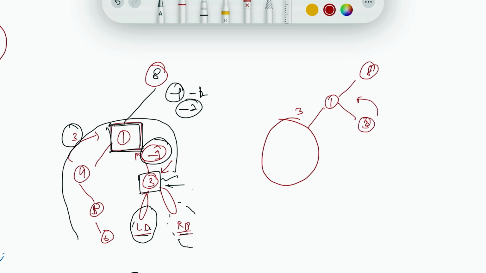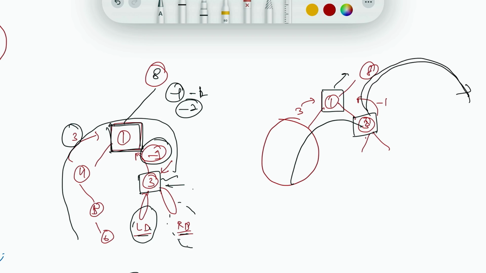From root 3, the depth was minus 1. So at 1, we captured this path, and we are moving ahead and passing the depth further. If we have to pass the depth, our path is definitely going to start from this 3, and we will go something like this. It means we have to capture this depth only. And this depth is minus 1 from 3 to 1, and from 3 to 8 it should be minus 2, right?